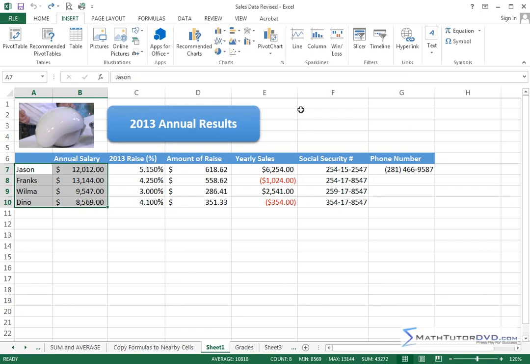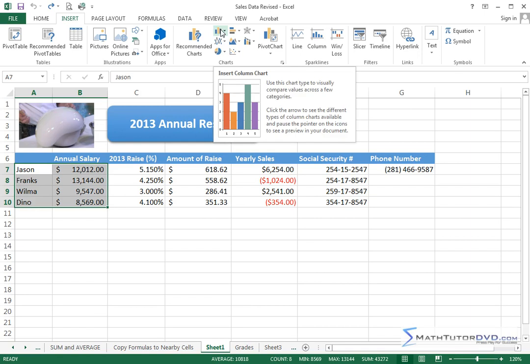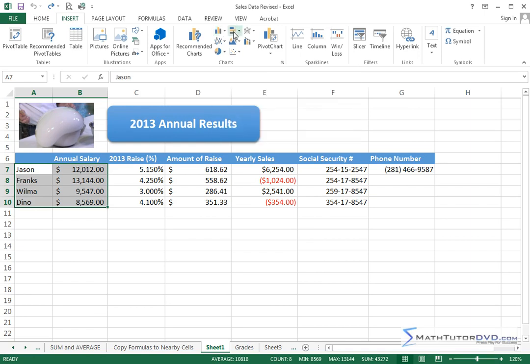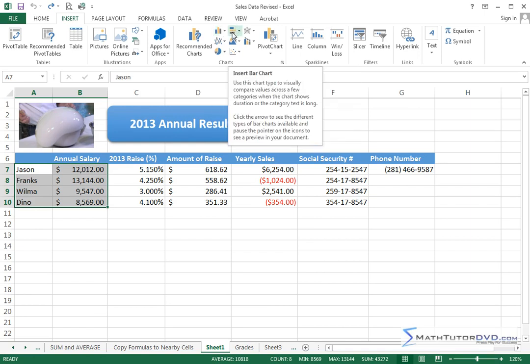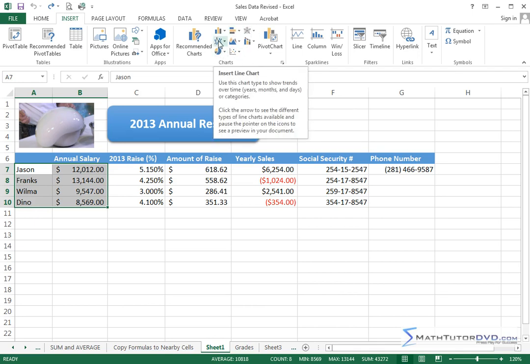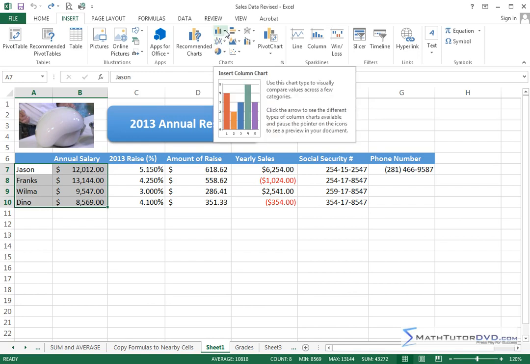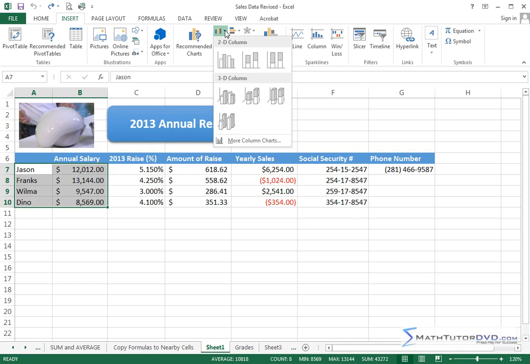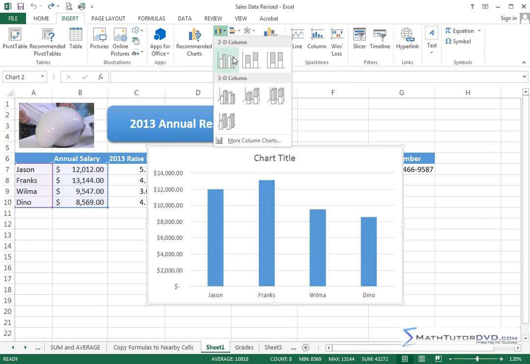Many times you know what kind of chart you're going to create. So you can see Excel has bar charts, which they call column charts. Here is what they really call bar charts, the horizontal charts. And we have lots of different kinds of charts. Pie charts, XY charts if you have lots of scientific data and things like that. But we're going to create this bar chart again. So we just drop the menu down, and then again, right from the ribbon, you have the option of selecting the different kinds of charts. This is the one we chose before.